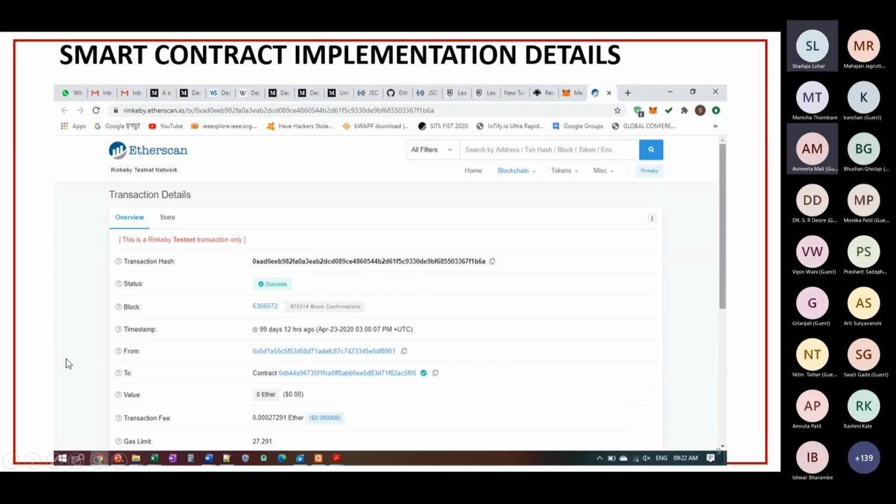Then there comes the status, that is, whether the contract was successfully executed or not. Then the block. Now you can see the number of the block. It's a random number allocated, and how many blocks and how many transactions are going on simultaneously. When we are talking about using the Ethereum network, there are a number of users on that network who are continuously using it.